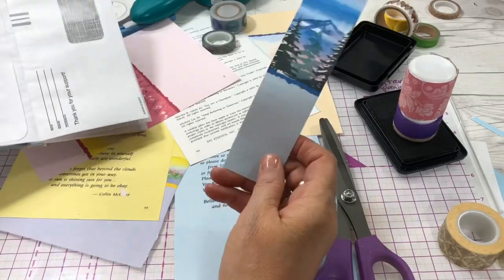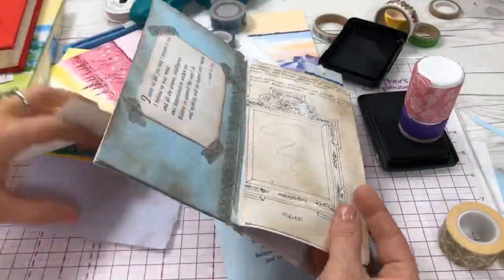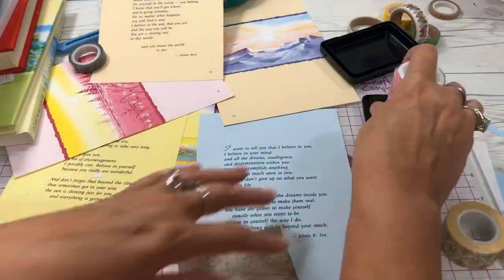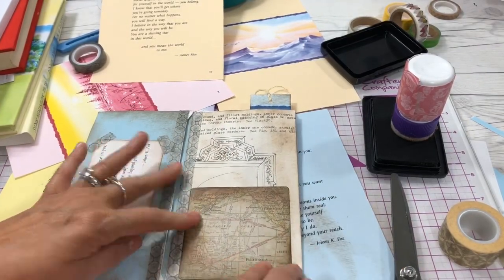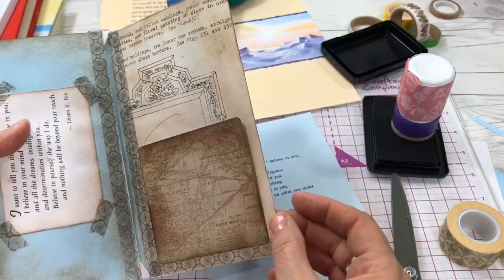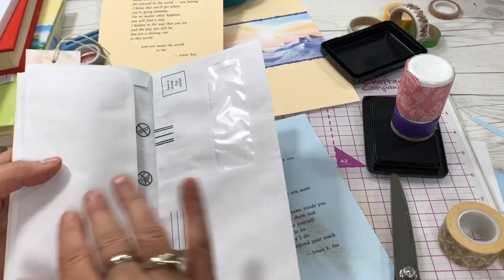Remember not to throw away your scraps. Here I have the scrap piece from the back and I'm just going to use it as my tag. Once you pull the double stick tape off, you just slide it wherever you want. Then I can put a picture in there — I can stick anything in there. If I need to cover the edge, I can do that. I can also take any kind of clip, decorate it, and put a clip there.